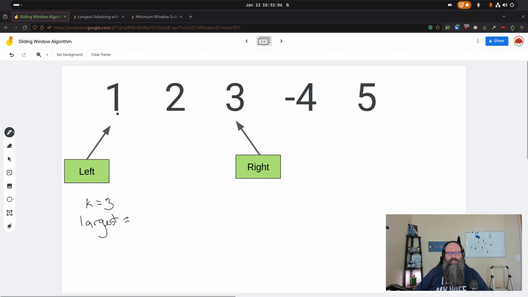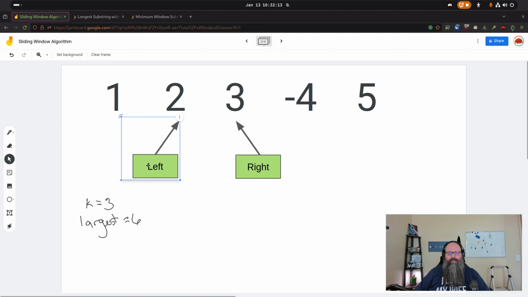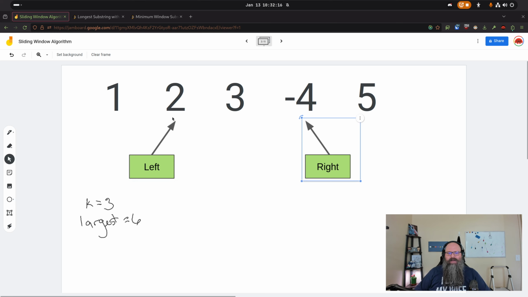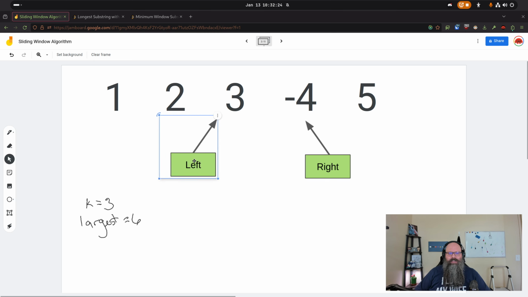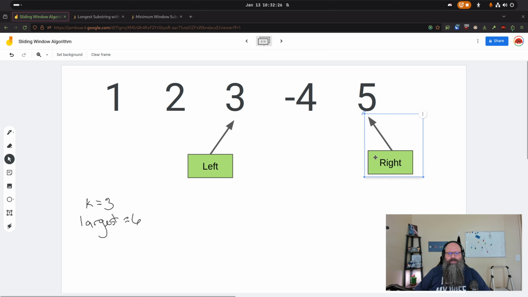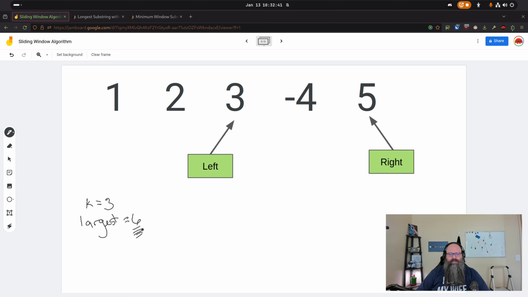So what is our current largest? It's 6 here. Notice the numbers are the same, but I put a -4 here. You can probably guess what's going to happen. But here we're going to move down, and now what is our sum? 5 minus 4 is 1. That's not bigger than the largest, so we don't need to update our largest, but we're going to now move our state down. And now we're going to track this, which is 3 minus 4 plus 5 is 4. Is that right? Yeah. But that doesn't change our largest value. We already had 6, so we now know our largest is 6.